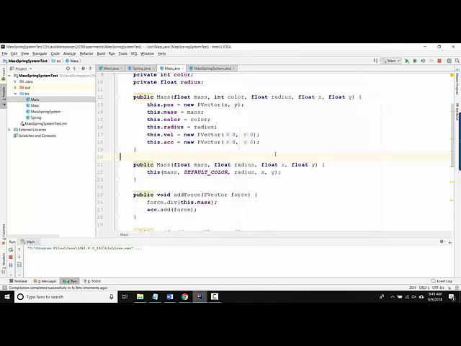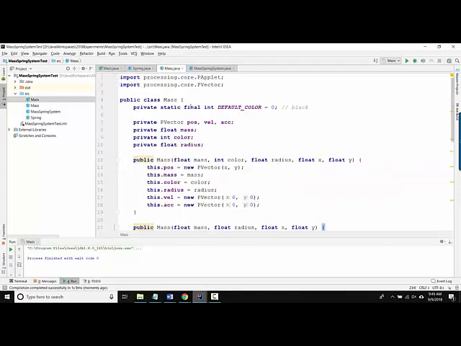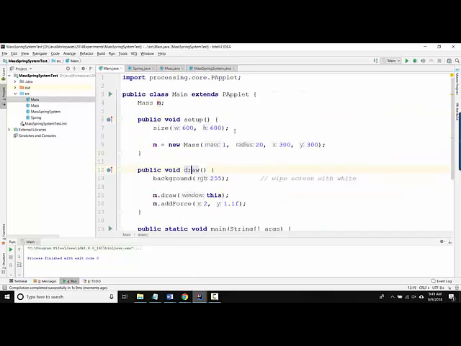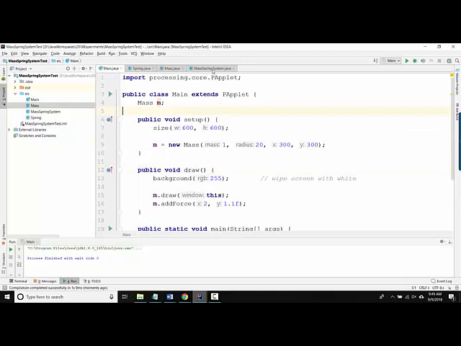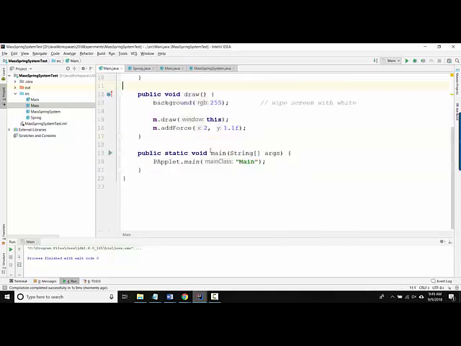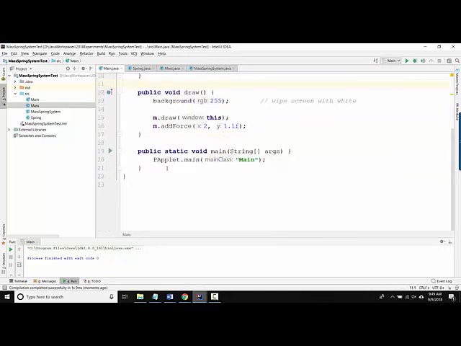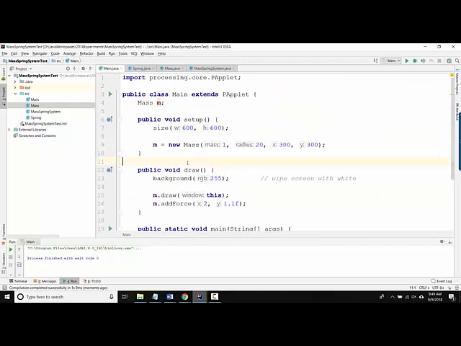All right. You'll notice there's a bunch of bugs and you might be thinking this is lame. But this is another aspect of good practice. I stopped here to test just as much as I'd written with Mass, on purpose, for exactly this reason. We could have gone on and kept trying to write Spring, but I thought, let's just debug this part first, because it's going to be easier to debug when there's less code. If I programmed a bunch of other stuff and then went to debug it, it would be a lot harder to figure out. All right, well, I don't see it moving, so I'm going to display some values to try and figure out what's going on.